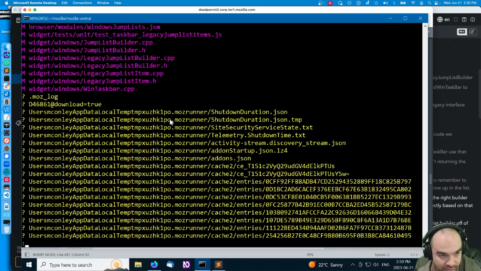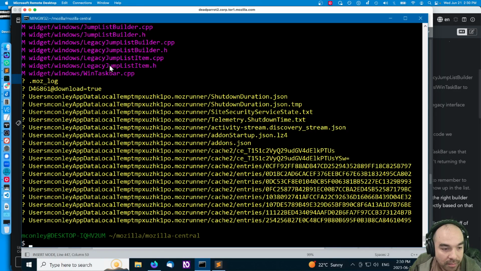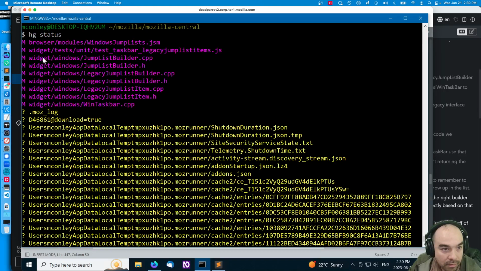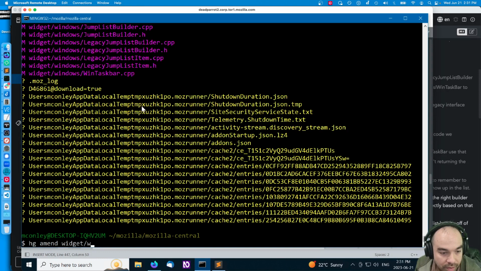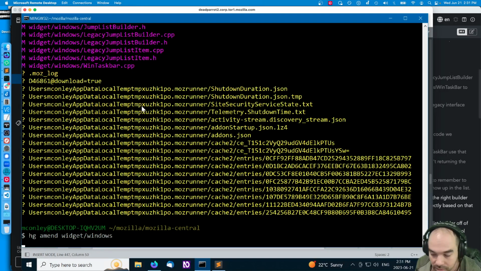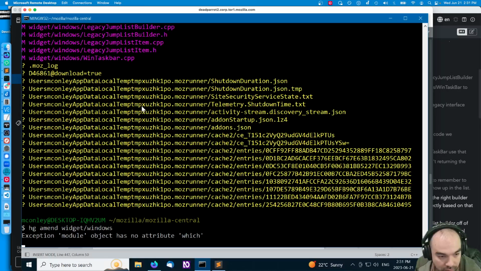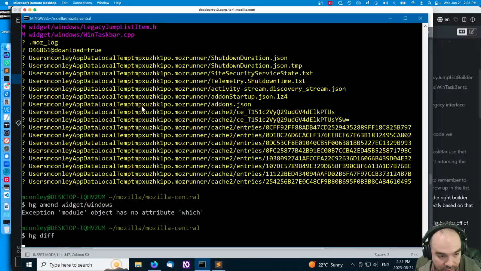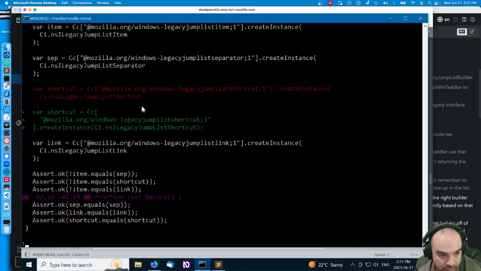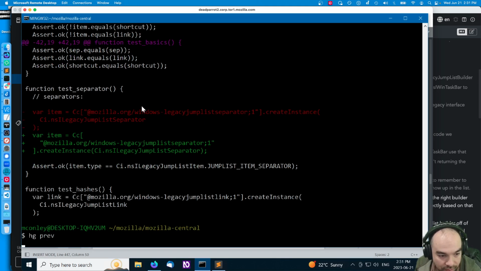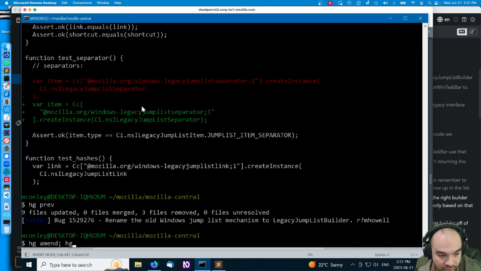Where are the names of the files that changed? Basically, I want to amend all of these. So I can do hg amend widget Windows. And these other changes, I'll do hg prev, amend, hg next.